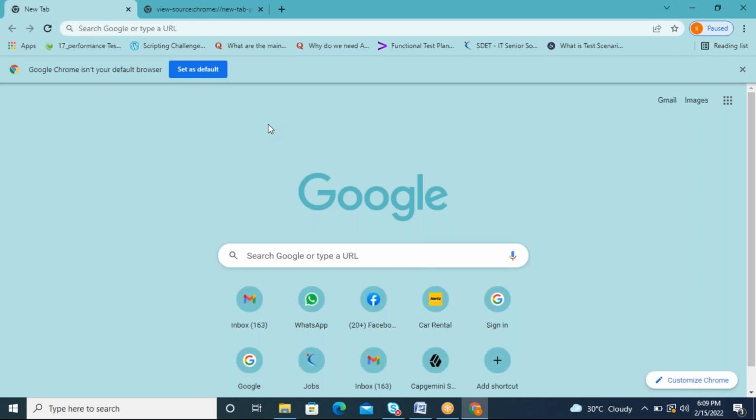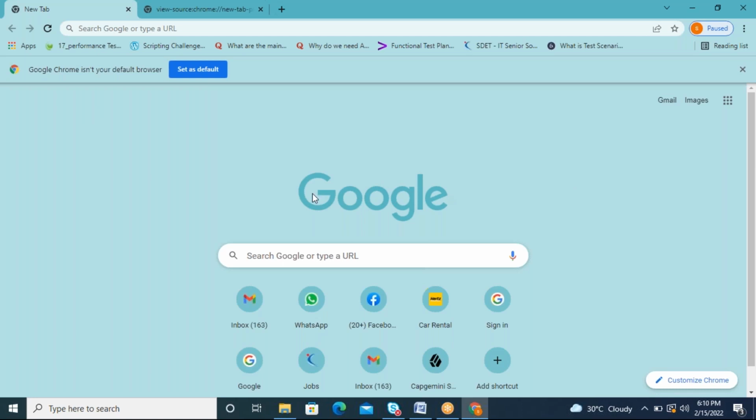Verification, in the sense, when do you call it verification? See, I'm testing this Google screen. I am testing whether this Google, as per the requirement document, was placed in the center of the screen or not, and whether the Google spelling is correct or not. I'm checking these two requirements.